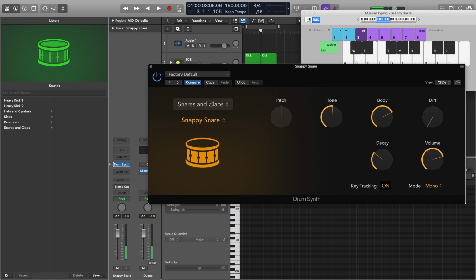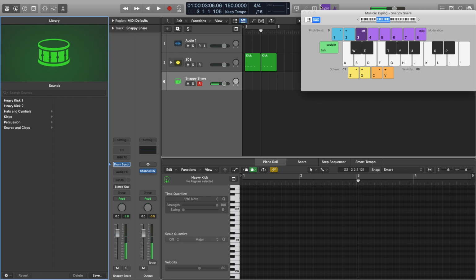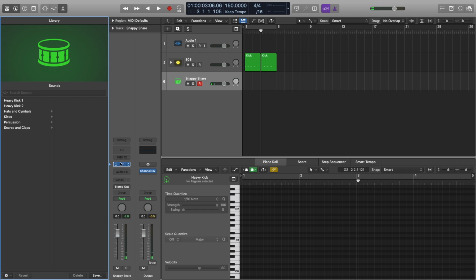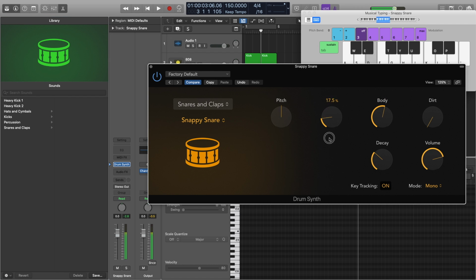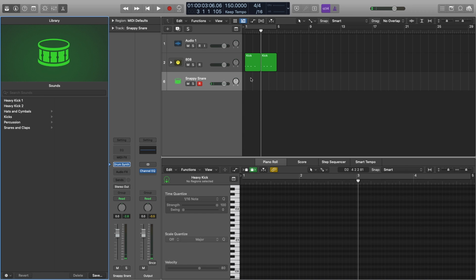I'm gonna go back to the snappy snare. And I'm actually gonna turn the, let's see, tone maybe. The decay down as well, because I'm gonna put some distortion on this as well to fatten it up.